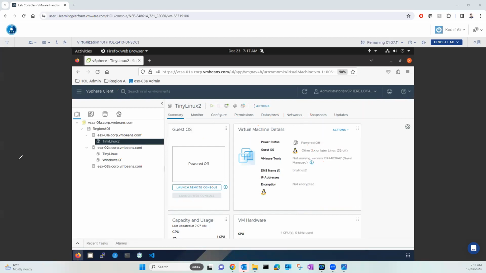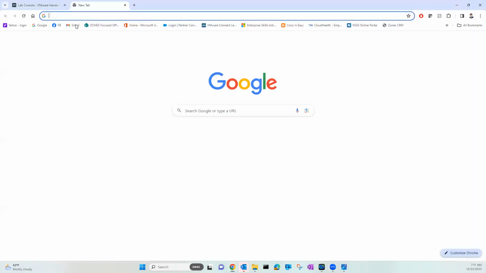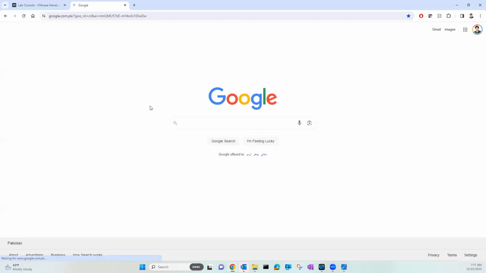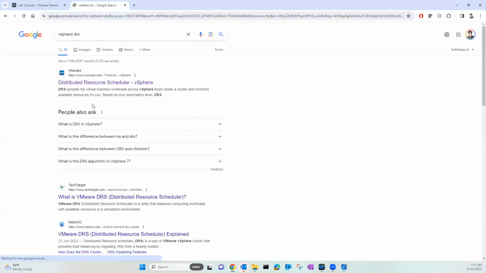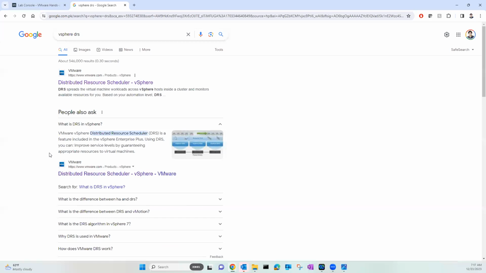If you don't know about the vSphere DRS feature, you can simply open a browser and write vSphere DRS, and you can have an idea that DRS spreads the virtual machine workloads across vSphere hosts inside a cluster and monitors available resources for you, right? So that's the main function of the vSphere DRS feature.